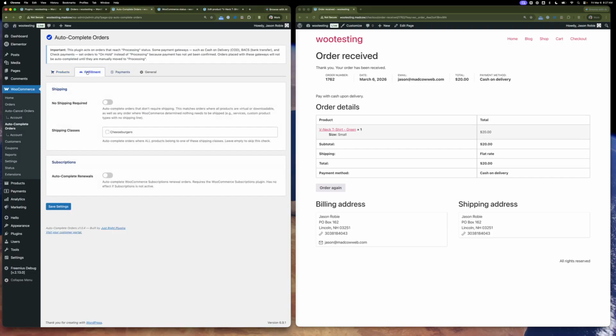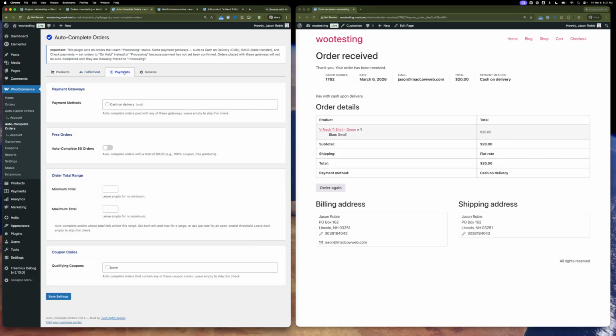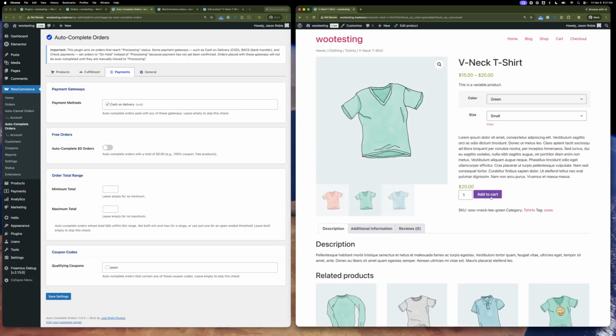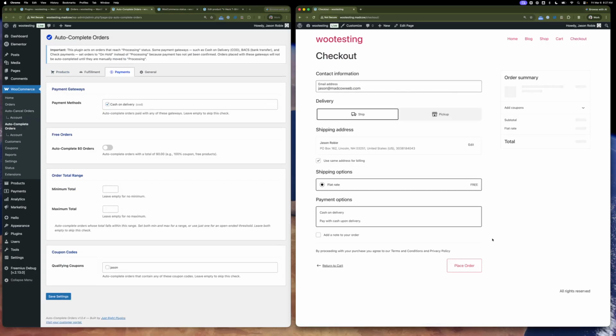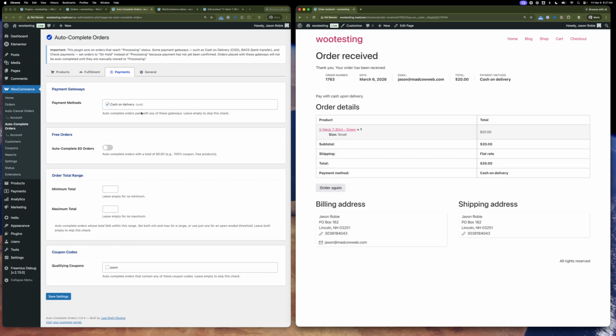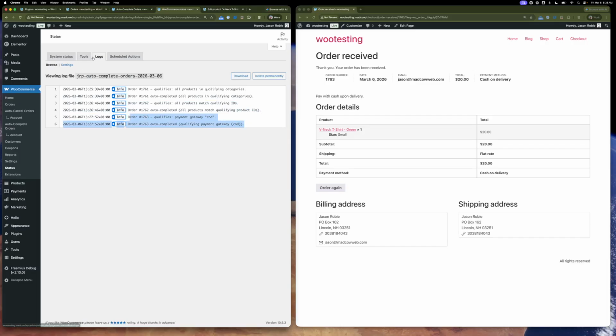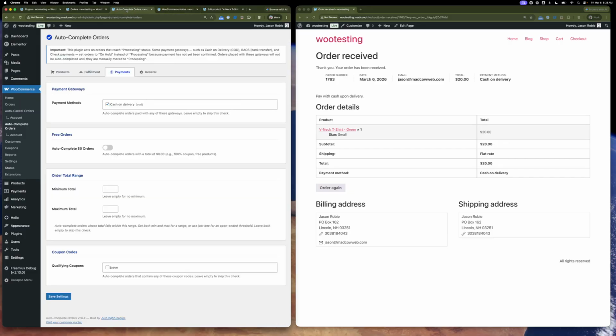All right, so no shipping classes, and then depending on the option they use. And I think it's interesting, I'm going to save this. I think it's interesting to note that if I buy this again, this will be helpful as a store owner: if you're seeing things happening in the back end, you refresh here, it's telling you what rule was applied. So this was the product ID because we picked the specific V-neck, and then this was COD. So this logging should be helpful to tell you which of the options in here were chosen.